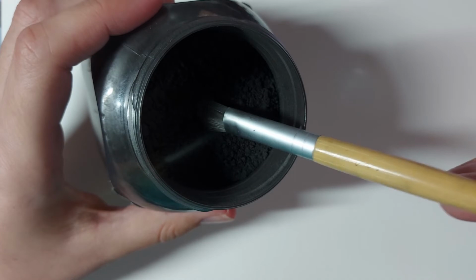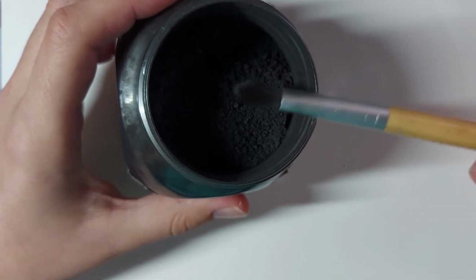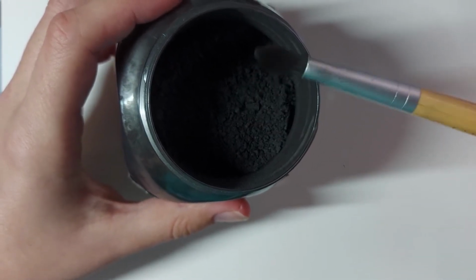So let's do a little, so there's no rhyme or reason, there's no reference, there's no form that we're going to do. We're just going to talk about how I layer, just for my basics, and then maybe how I layer up for deeper things, and maybe just take how I put the powder on the paper stumps to do some maybe like outlining or all that stuff. So I normally take on my brush, I really tap off the excess in the beginning.